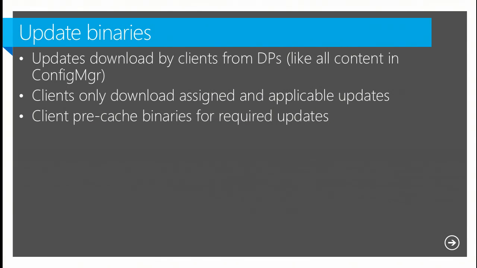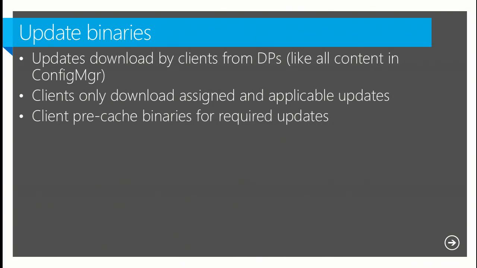Okay, so we'll transition a little bit into the clients, and this is kind of the interaction between the actual software updates and the clients themselves. So the binaries, when we're talking WSUS, as I mentioned at the beginning, it's all about the update catalog. It's about that metadata, what updates are available, why they should be involved, or the criteria for installing them on each system.